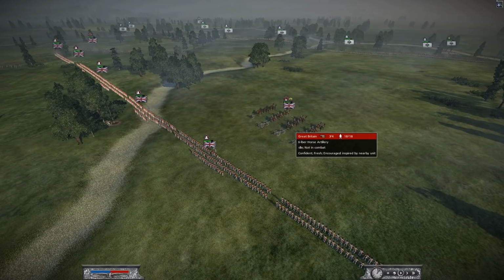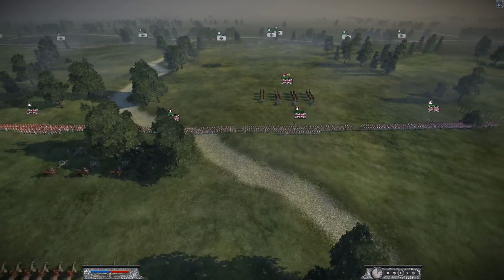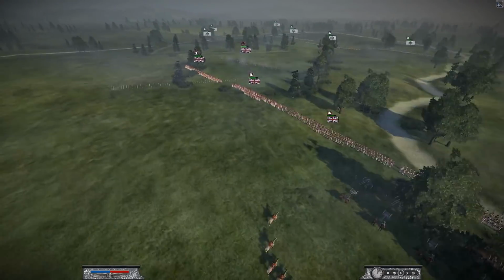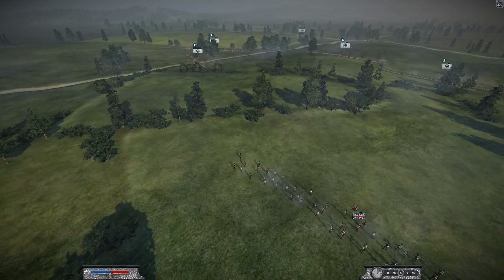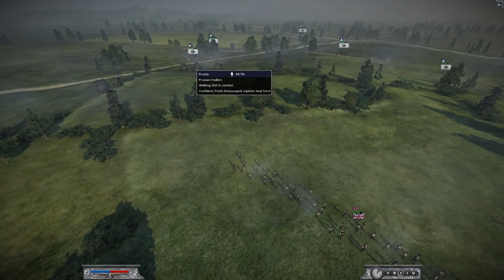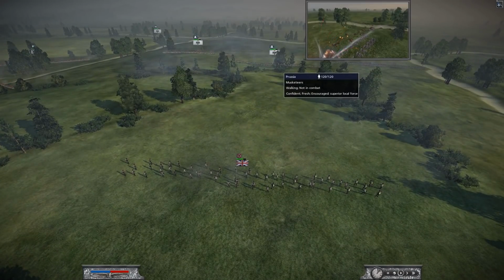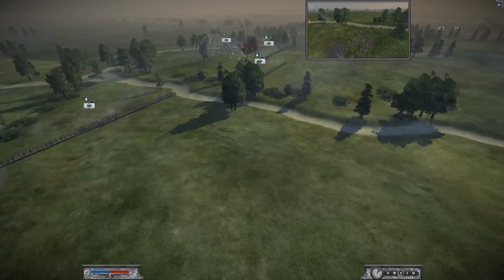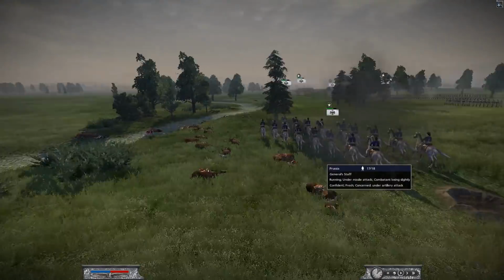Looks like the horse artillery is limbered up, but I'm interested to see if he's going to unlimber in front of his lines like that. And these rifles need to be careful. They could be outflanked here. They're in a good position to fire down on the musketeers. But yeah, there we go. You can see that the general's actually being hit by the howitzer.